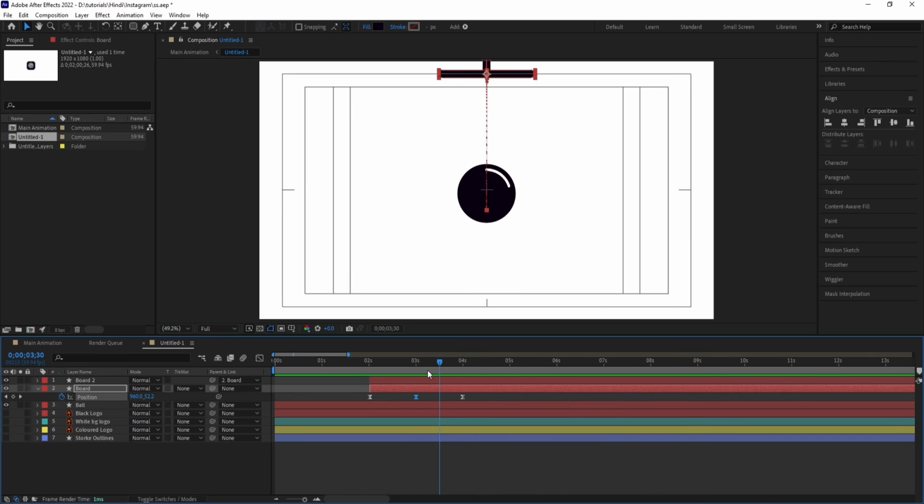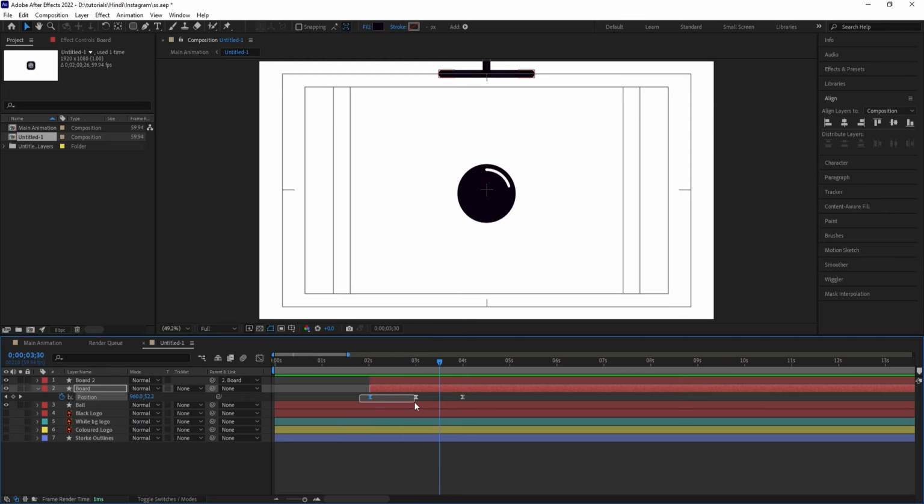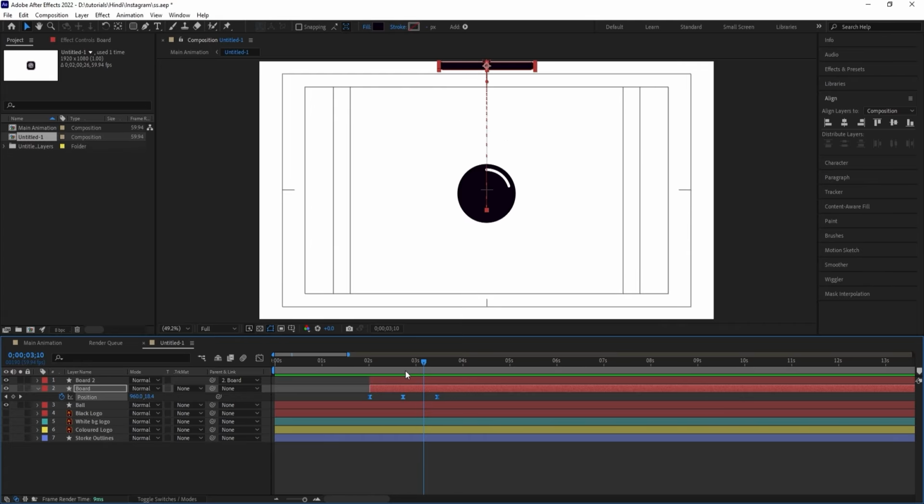Now if you see this animation, we will get this first and then we will get this. Now it should be a little bit faster, so let's select this, and by holding alt, I'm going to reduce these keyframes up to this. So if you see this now, first we will get this and then we'll get this. Now when this board comes near the ball, the ball should start getting squeezed.